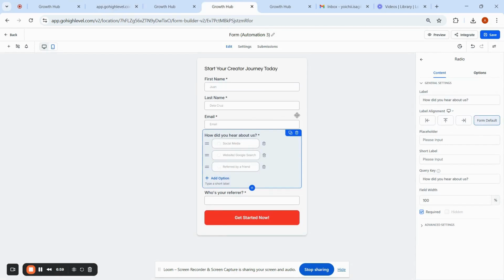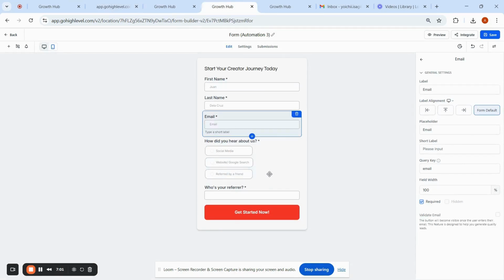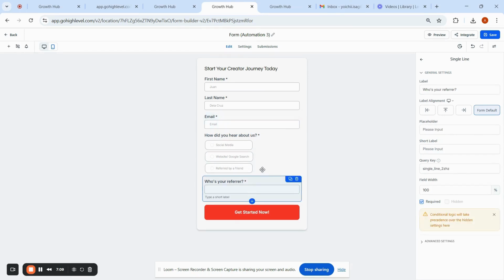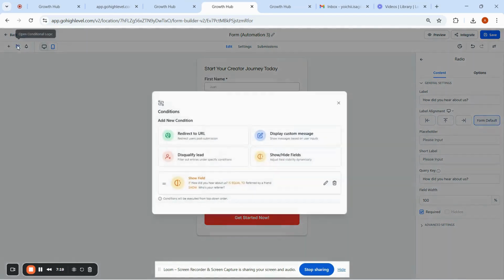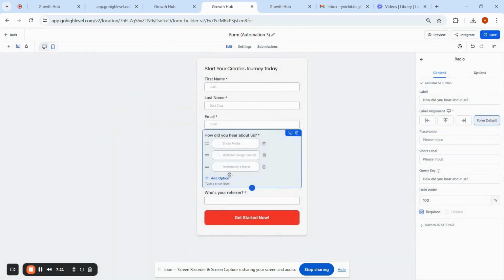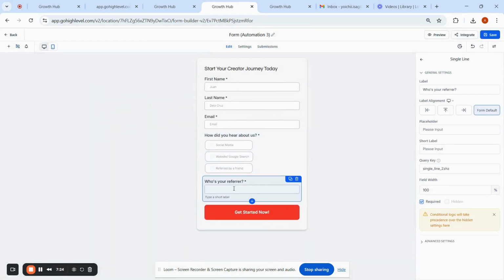The reason for that is I set up another conditional logic inside the form builder. So here, there's actually another text line, but on a live landing page, you will not be able to see it. The reason is I use conditional logic that hides this text line, unless the contact chooses referred by a friend.